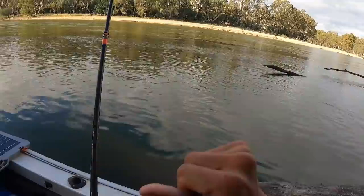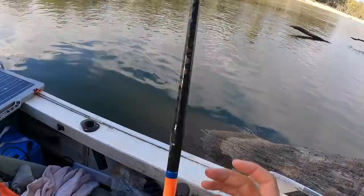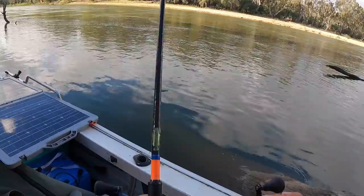Seven days of casting has just about done it to the hand I hold the reel with. It's cramping, really starting to hurt. Can't give it a break because I keep casting. So what I'm gonna do is switch over to the other hand to see if that helps. I'm holding the reel with the left and winding with the right. I'm hoping that will help.